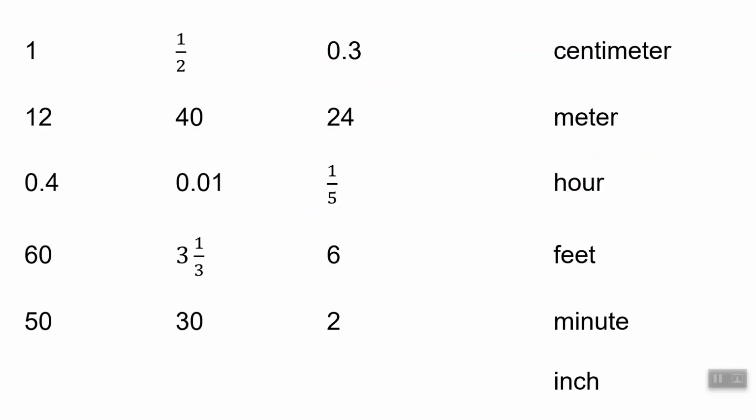So here's the list. Go ahead and pause the video and come up with as many equivalent expressions as you can. Again, the example on the following screen was that 30 minutes was equal to a half an hour. You can see that 30 minutes and 1/2 hour are all listed here to be used. You can only use units and numbers from this list. You cannot use any other numbers or units that are not on the list. So pause the video and write down as many as you can.